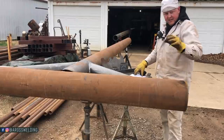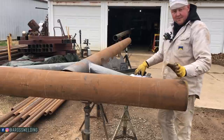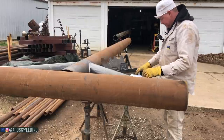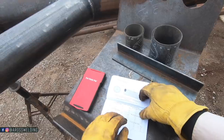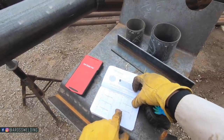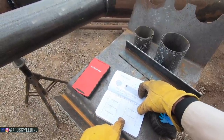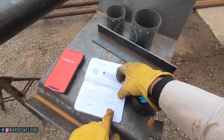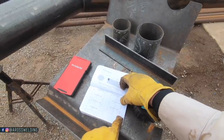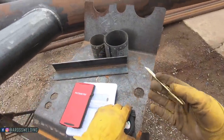But for the sake of this video, we'll go ahead and lay out a 45, and I just won't cut it yet. I might look at something else for this project, in case I want it to be something else. But anyway, the two measurements that we're gonna need, we're gonna go down here to size. The size of pipe is 8-inch and a 45. So 8-inch is 3 1/16 and 4 5/16. I'm gonna go ahead and write these two measurements down.